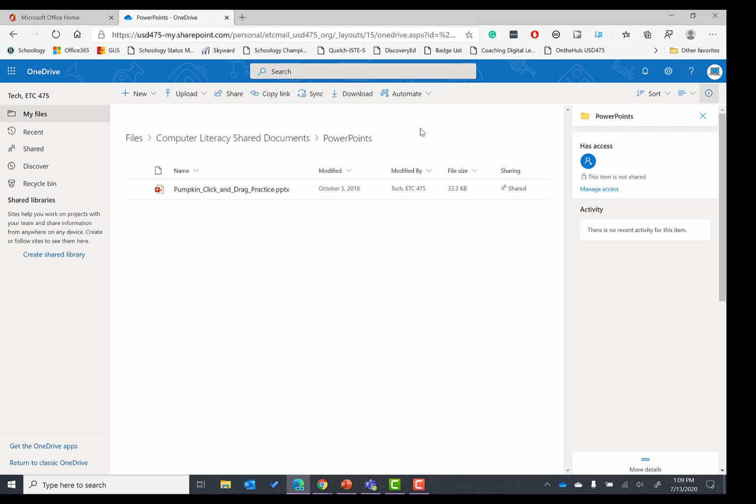So this is just kind of a quick overview of OneDrive. Think of it as similar to your file storage that you would have on your computer, but since it is cloud-based, you can access it from anywhere. And anytime you save files within OneDrive, you can share them out with anybody. So that's kind of the nice feature. And if they are PowerPoint, Word documents, Excel documents, you can share them out and have other people collaborate with you on those documents.